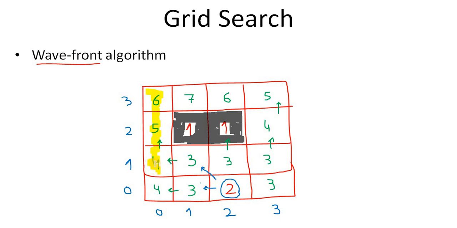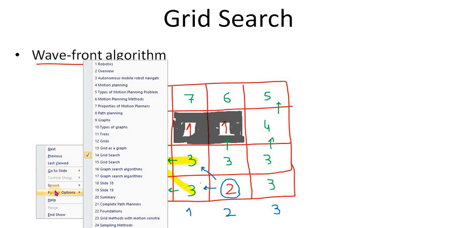Okay, and now it has the option to go to 3 here, and it's also a 3 here. So here it depends on which connectivity has been used. If you have used Von Neumann connectivity, 4 connectivity nodes, then your path will be like this. But if you have used 8 connectivity, where diagonal movements are also possible, then your path will go like this also, or it can go like this. So for simplicity, let's say we have only 4 connectivity.